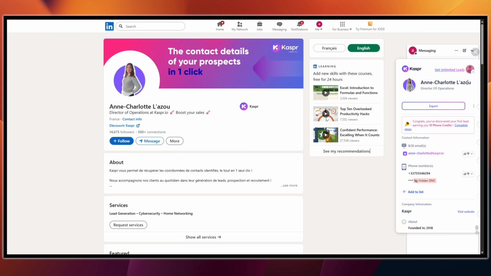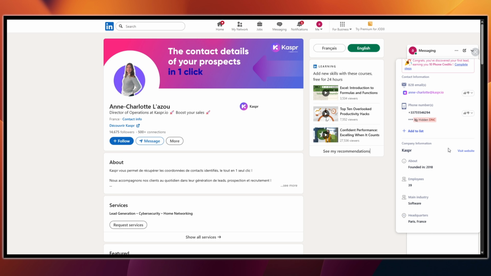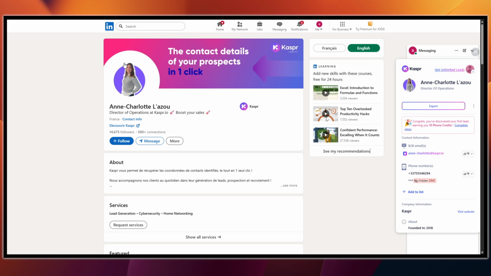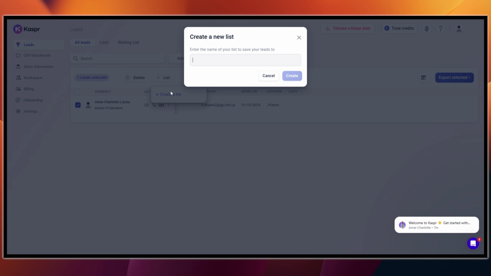If you use Sales Navigator or Recruiter Lite, Kaspr also overlays enrichment on top of your searches and saved lists. You can reveal contact details from search results, people lists, or saved leads and push them into Kaspr or your CRM. On their paid plans, Kaspr explicitly supports working on Sales Navigator with Starter, and on Recruiter Lite with Business, which is ideal if you prospect or recruit at volume. An example workflow would be to run a Sales Navigator search and then use Kaspr on that results list to reveal emails or phones for the top matches, save them, and send to your HubSpot target list. You stay in flow and avoid any manual copy and paste.